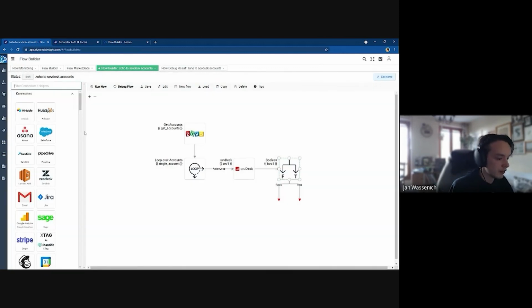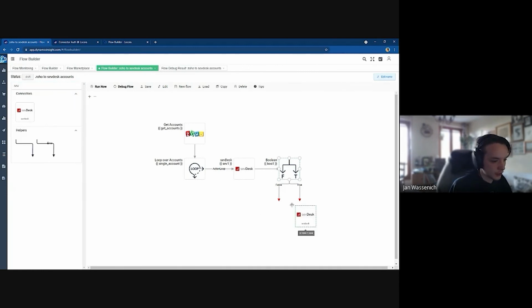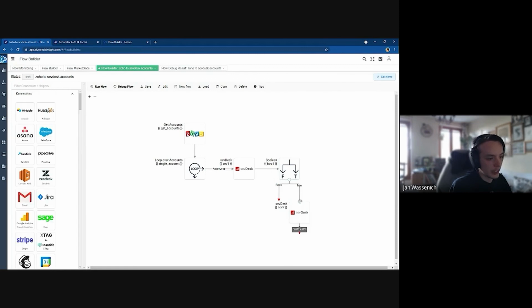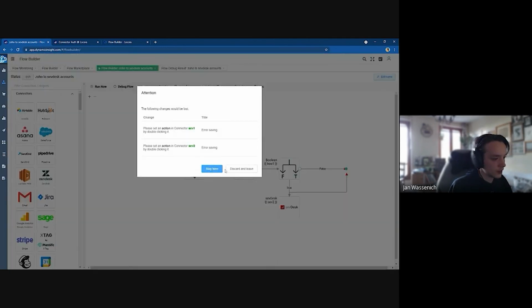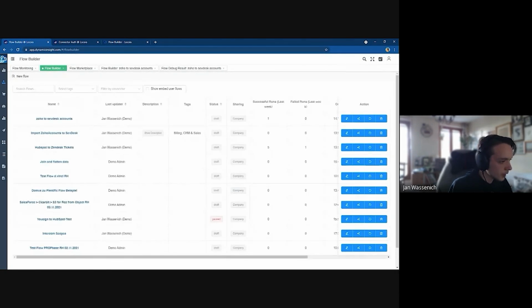And then maybe if there is a phone number, I would get the Cepdesk connector again, and I would add a communication way to that account. And if there is not, I would probably just keep going with the next step. And after I created this phone number, I will also keep going with the next step. So this is how you do conditional logic inside your flows. And then I will just discard this here, but obviously you want to save your stuff normally.